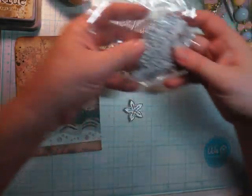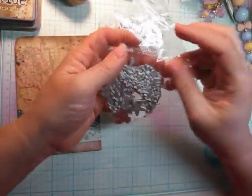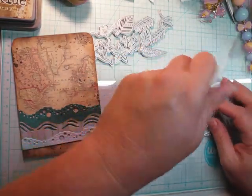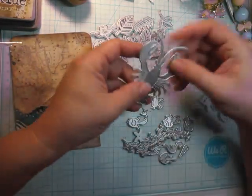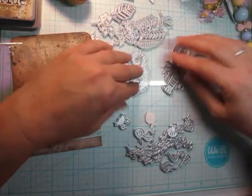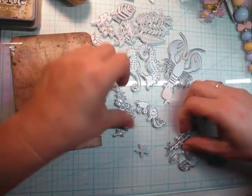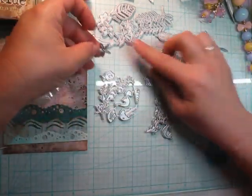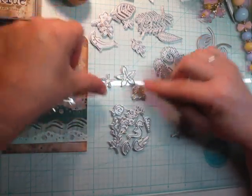I also have this set. And again, I apologize, I won't have the link to this one because I don't remember if this was TV. Actually, it's now a couple sets put together, now that I think about it, because these are individual. I've got this little crab or lobster, and starfish. These were for my stash. And this one, I'm not sure where I got these. So these are just lots of little pieces too. And there's a little starfish. So we could put a couple little starfish. Well, we're going to call that a starfish. A little crabby. He'd be cute on there.